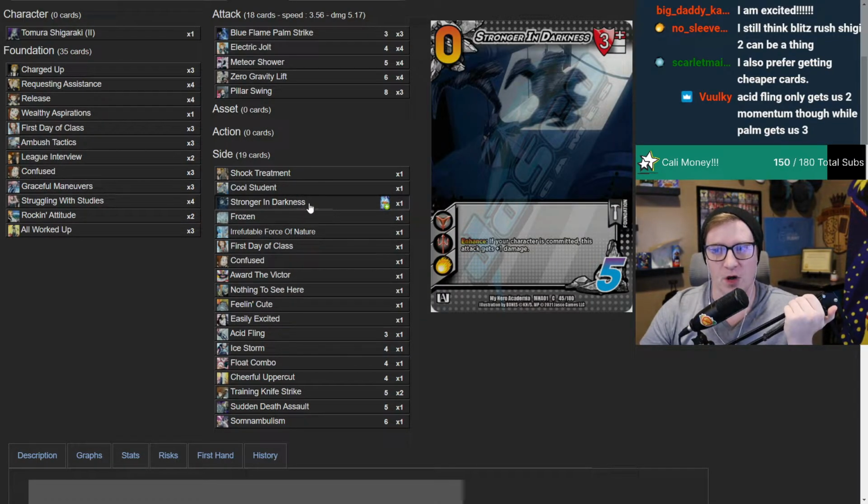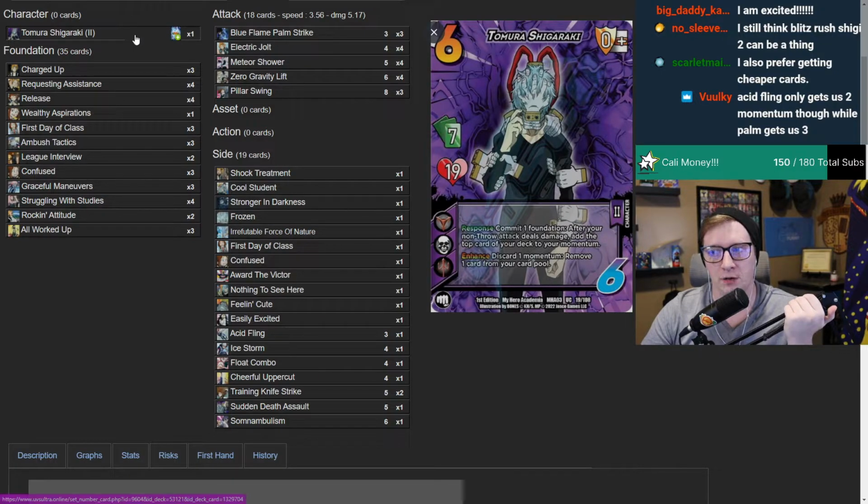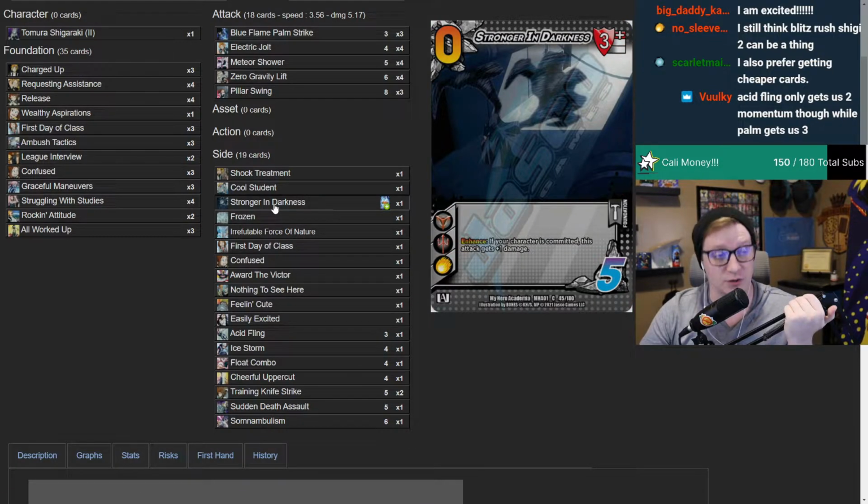Stronger in Darkness. All your moves get big, which I think is going to be the big thing that Shigaraki needs. Let's pretend that you only need 1 momentum in the turn that you're popping off. Commit your character. Yeah, right? Commit your character, and then all of these, and then there's more spam for you, right?